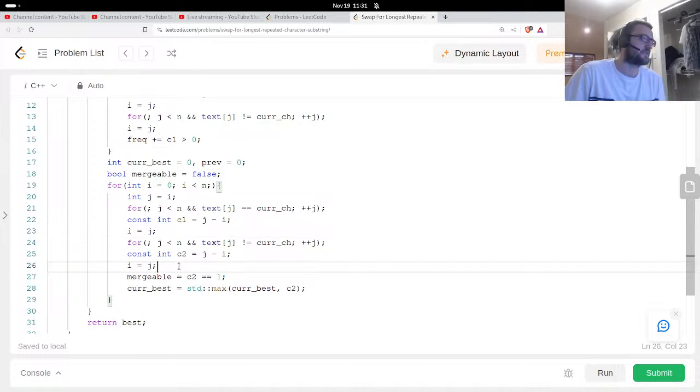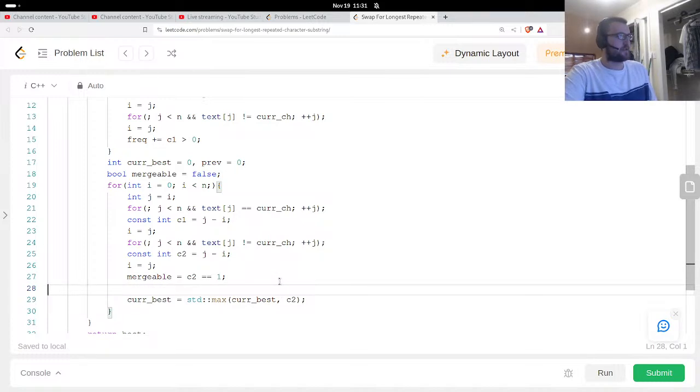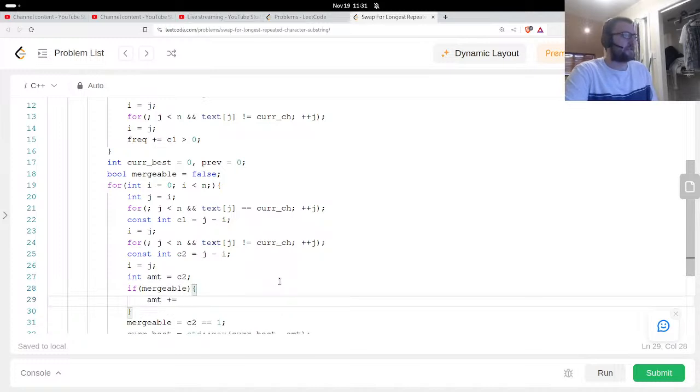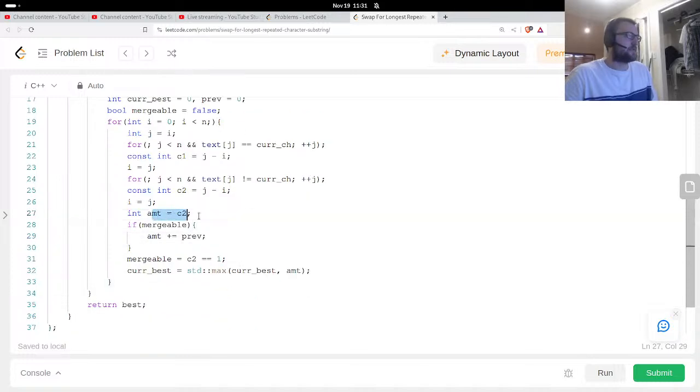Now the question is, for the current best, we say if previously amount, let's just say amount, if it's mergeable with the previous amount, then we're going to take the amount and add to it the previous amount. And the previous amount is going to be set to C2, by the way.